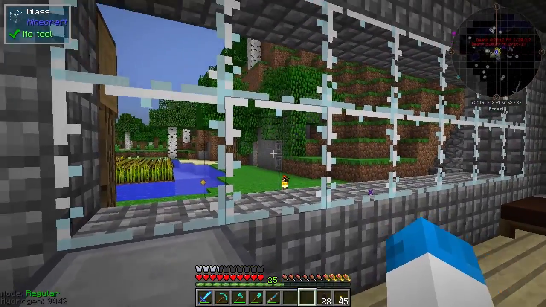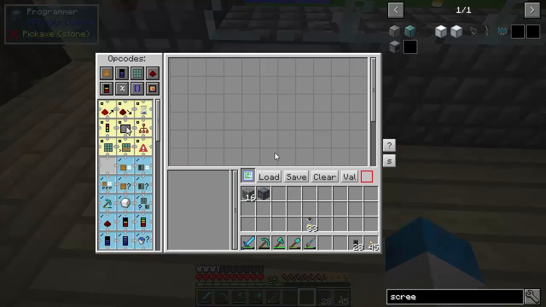Okay, so last episode we created the programmer, we created a whole lot of RFTools stuff, which is over in the Ender spawner room over there. And we're going to make a program today, or at least hopefully make a program today. We'll have to see. So, event Redstone on is where we're going to be starting.